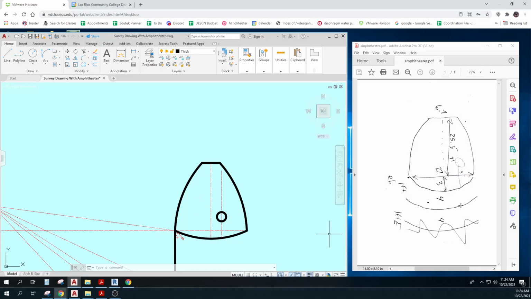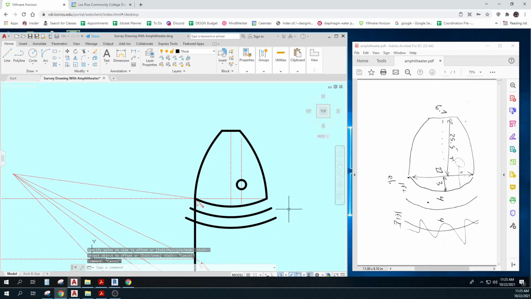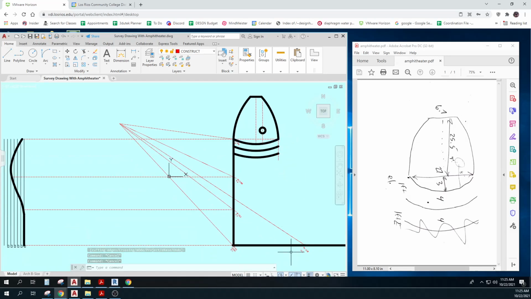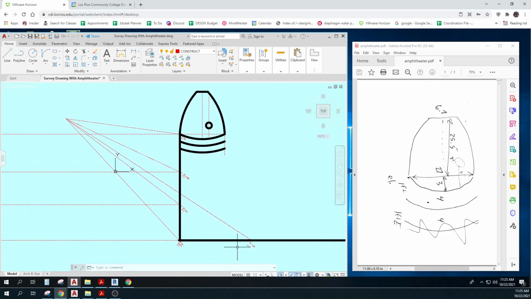Okay, now I've just got some offsets of 4. And what I noticed is they don't really slope out like that. They're cut off kind of straight in a line. So this is all just stuff that I saw when I was out there, and if you had been out there, you would have gotten it too. There. So that shows where the amphitheater is, and we'll do more development with this as we go.